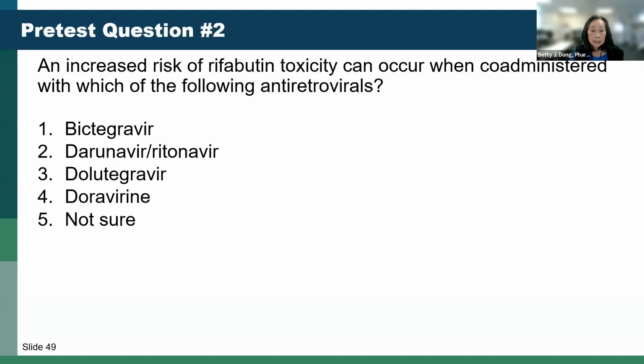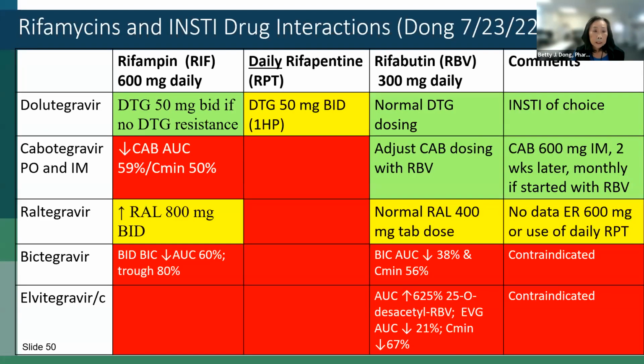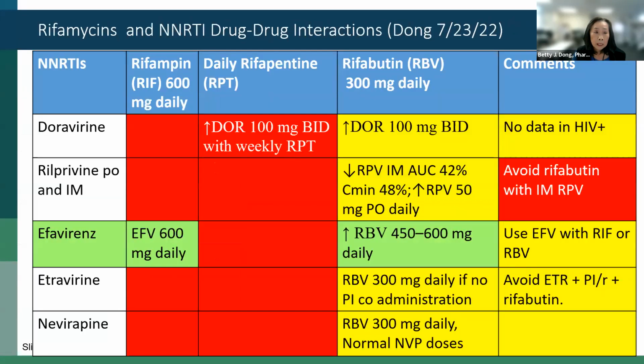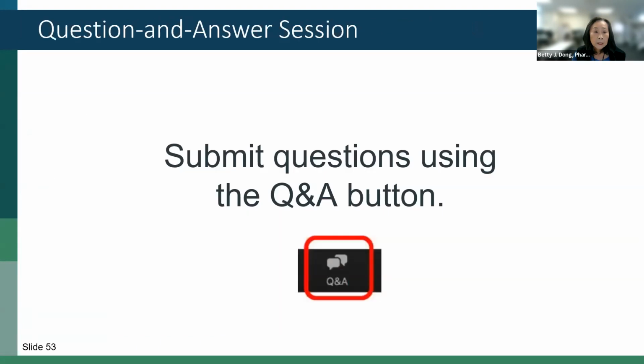And in the last few slides here, I'm not going to talk about them, but they summarize all the information that we've gone over. I've color coded it. Green means that you can use it. Yellow means that you may have some dose reductions. And of course, red are contraindicated. I'm going to leave you these last few slides to review, and it really summarizes what we've gone over. So I want to thank you for your participation, and we're into the question and answer period.